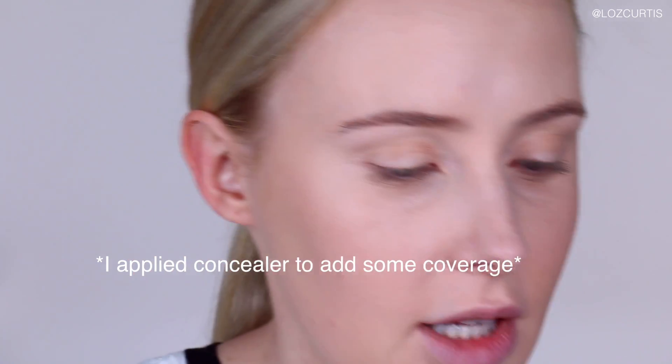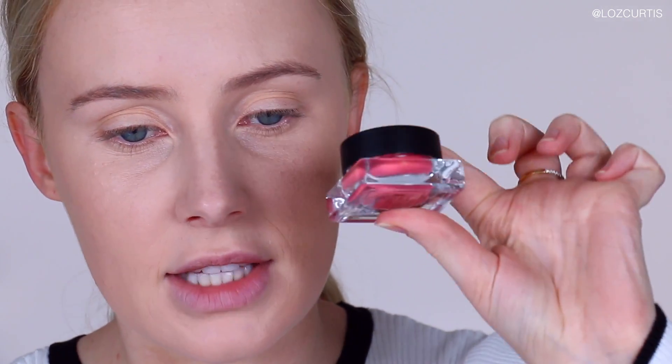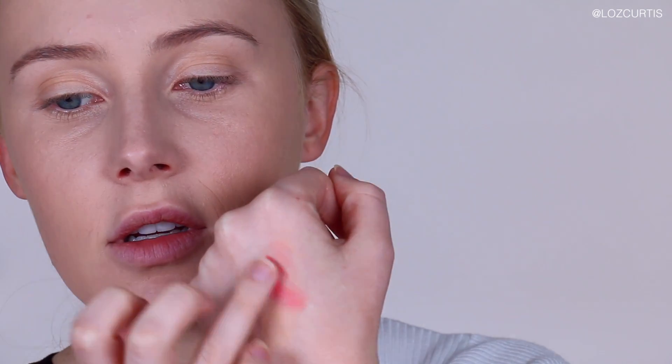Before I powder, I'm going to apply some blush. This is the Shiseido Minimalist Whipped Powder Blush — I believe it's their new cosmetics range. Cream blushes really intimidate me; I feel like it's so easy to go overboard instantly. It literally feels very whipped. My issue with cream products is that they can take off foundation as they're applied, but this one's not doing it. My under-eye powder is upstairs, so I'm just going to set the areas that crease.